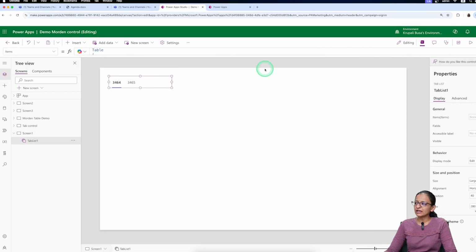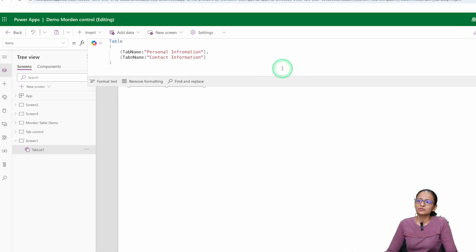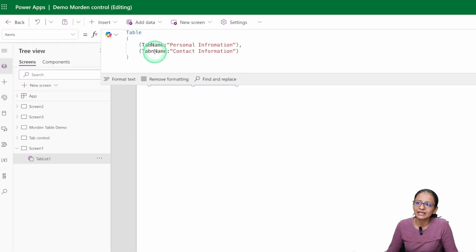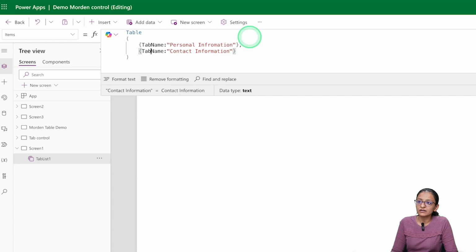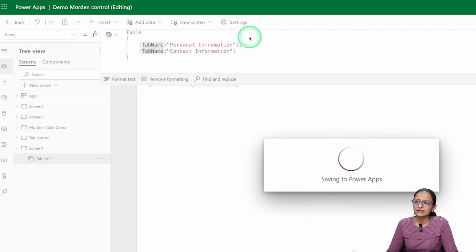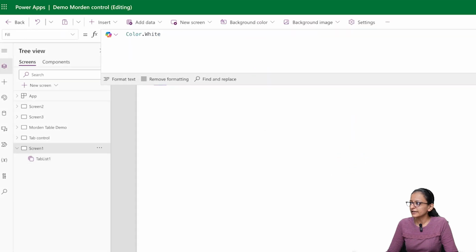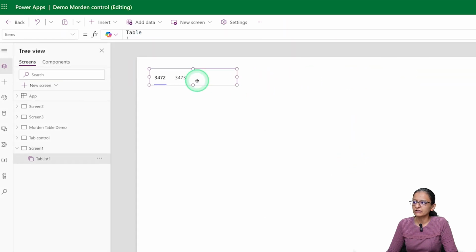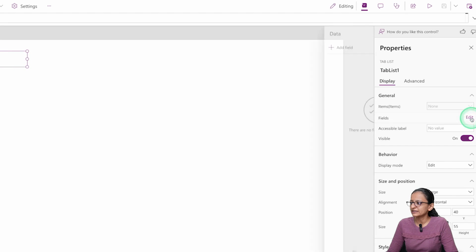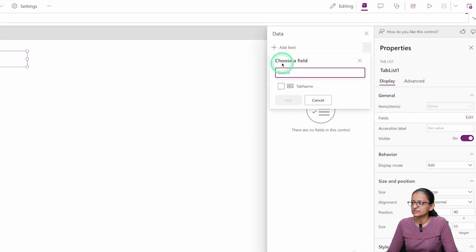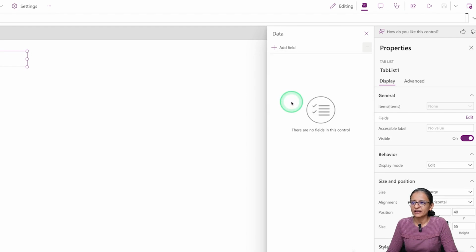If you click on the items property, here you will see TABNAME. Actually I have written two kinds of things, small n and capital N. So let me remove the small n and save it. Again, shrink this formula bar, click on the tab control, go to edit list and click on add fields. You will be able to see one field is created in that table, that is TabName, and click on add.